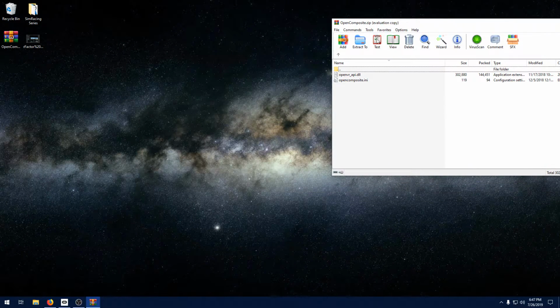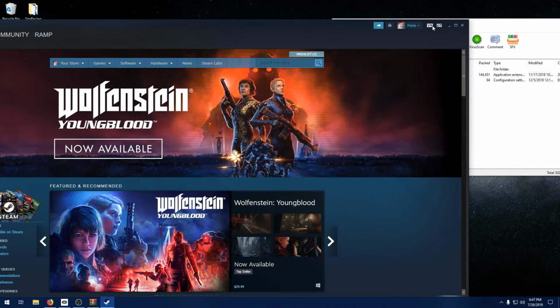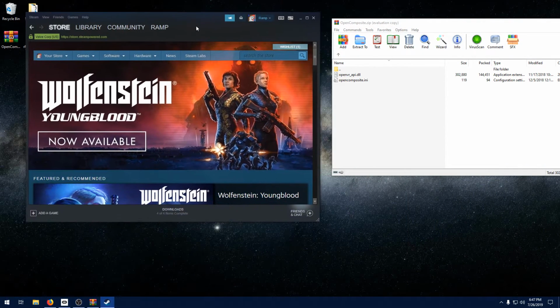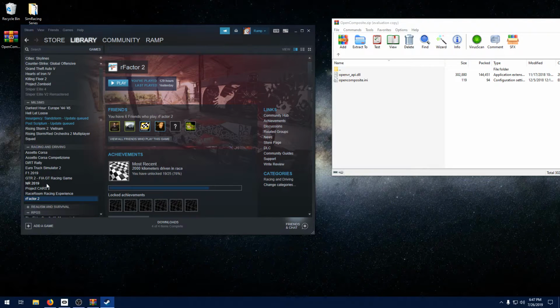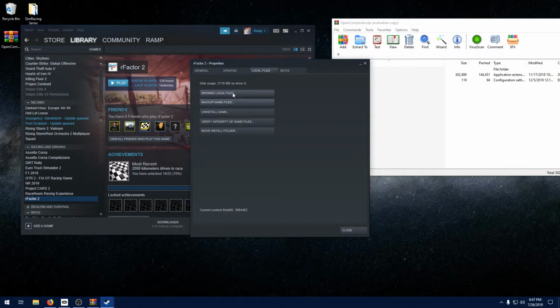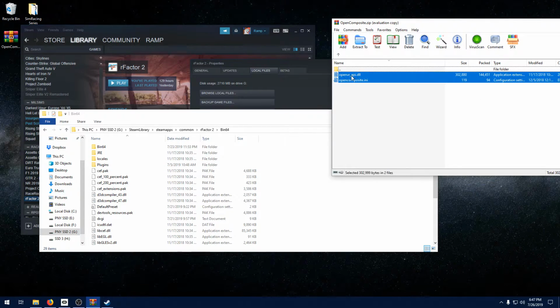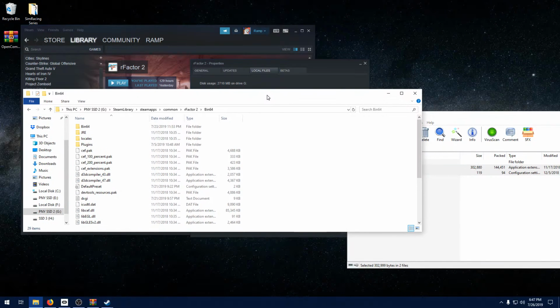So what you'll do with these two files is you will simply open up your rFactor 2 directory, and the easiest way to get to that, if you don't know where it's installed, I would imagine most of you would know this, but some of you may not. But you basically go into your Steam, right click rFactor 2, go to properties, local files, browse local files. That'll take you to the main directory of the game. You'll simply go to bin64 and you will just move these two files into it. I'm not going to do that because I already have them in the folder here.